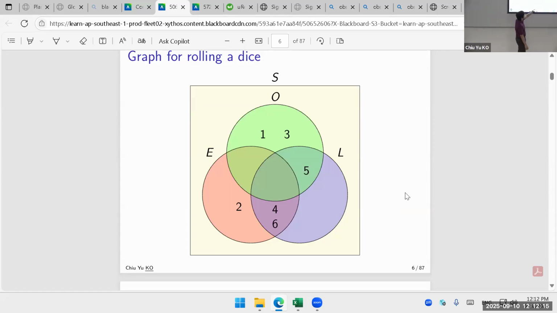And the last one is 4, 5, 6, like this, with circles and the rectangle. The sample space is the whole thing outside. So don't worry, we see this very often. The Venn diagram is a graphical illustration of how things are related. You often use this in business as well, to show how things are related. Not just probability, but just how things are related, with no probability at all.